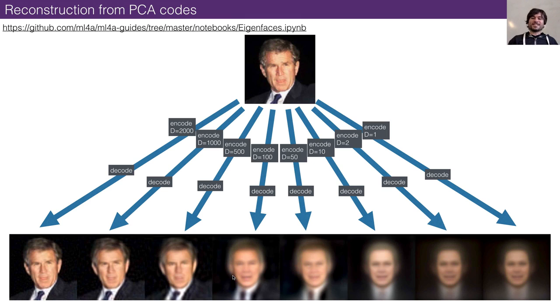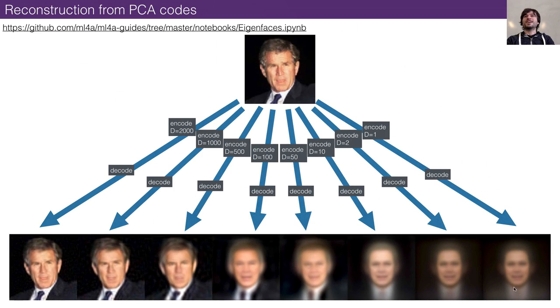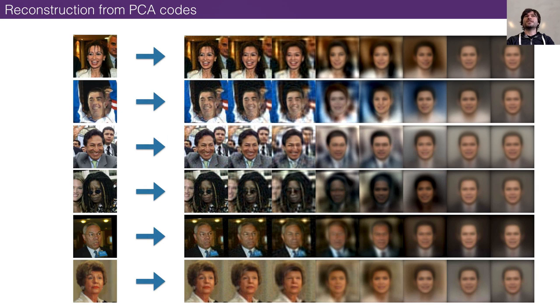Keeping one principal component, it can only capture the most generic possible face with respect to that data set. So it's not that this image is just the average of all faces. It's the average of all faces in that data set. And so you could see that it of course has its biases. If we projected all of these other faces down, you see that all roads basically lead to George W. Bush: a generic-looking white face with a suit and tie on. I think there are a lot of politicians in the data set. You can't really get much variation with this technique.